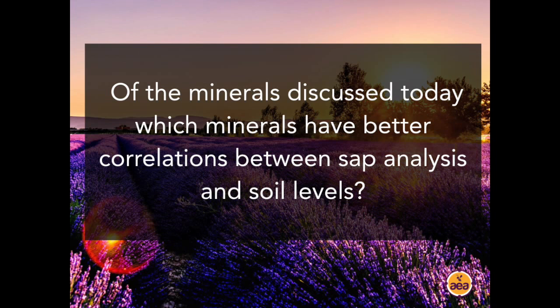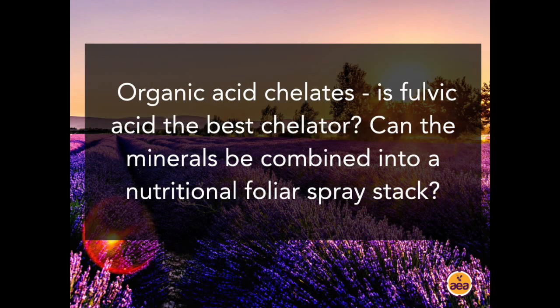It's a very good question, Anthony. Malcolm asked the question, organic acid chelates, is fulvic acid the best chelator? Can the minerals be combined into a nutritional foliar spray stack? So yes, to answer the second question first, you can combine all these different trace minerals into a single foliar application. And there are many organic acid chelates which are effective. Fulvic acid is good, but there are also others such as citric acid and a number of different organic acids, acetic acid and carbonic acid, lignosulfonates, etc. There are a number of different materials that are effective chelators and can move nutrients into the plants very effectively.